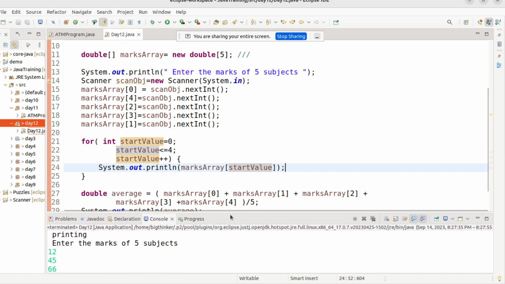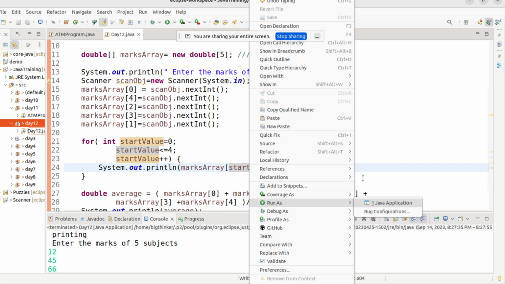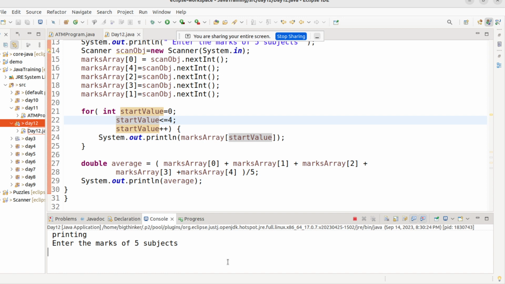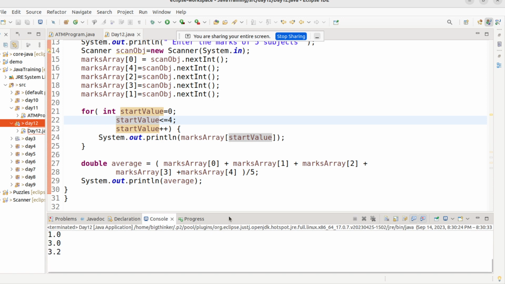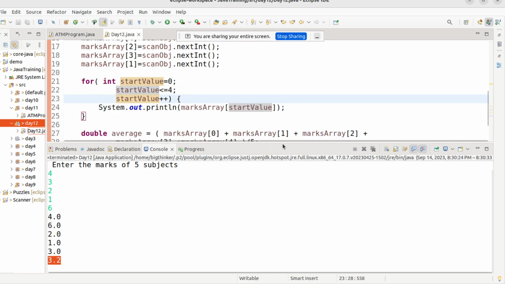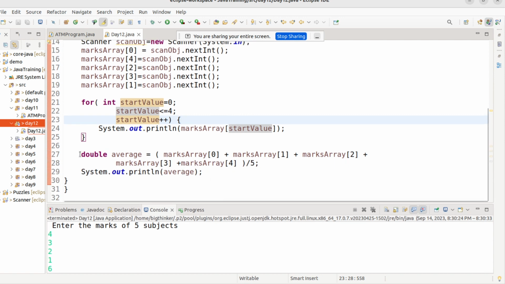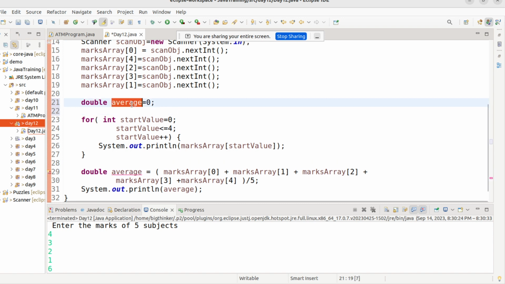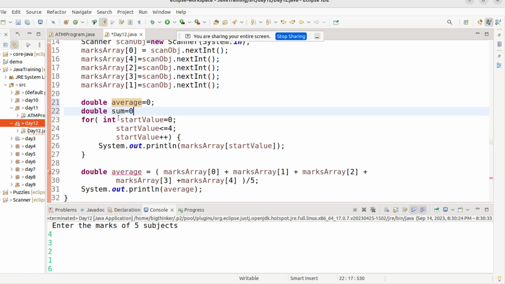Let's print and see if we are getting. Enter the marks of 5 subjects. 4, 3, 2, 1, 6. So if you see, first it's printing 46213 and then it is printing the average. So this average calculation we can do like this. I can declare the average as 0 outside. I can declare sum equal to 0.